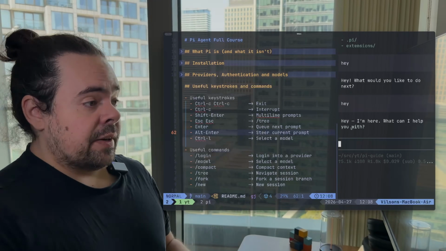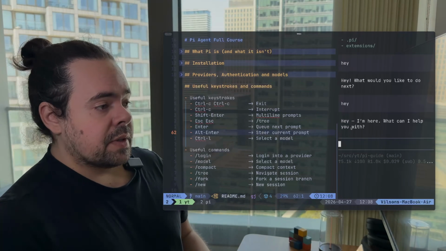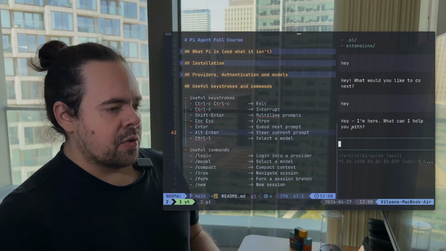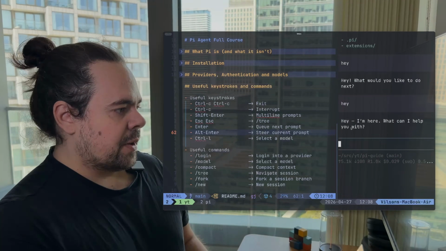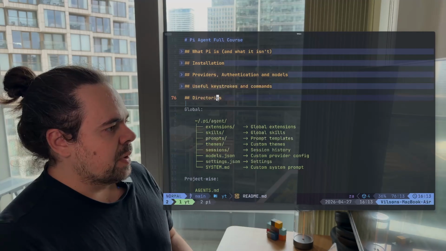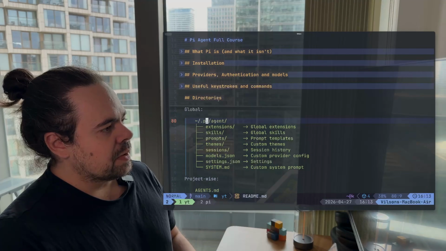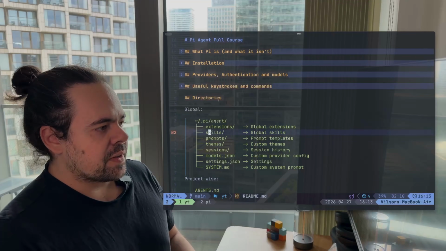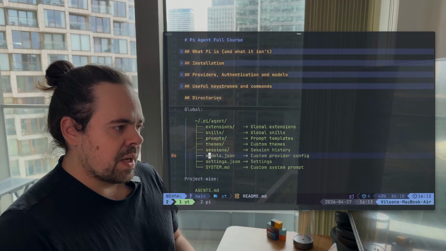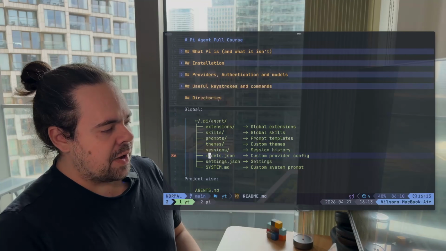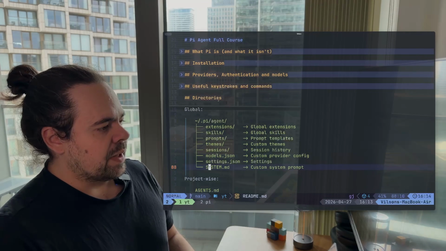And you're going to see that there are lots of other keystrokes. I cover a bit how to access the documentation of Pi, so you can check all the other keystrokes that we have there. Everything that you configure in Pi or install is going to be inside of this home/.pi/agent folder. All the extensions, skills, prompts, themes, sessions, models.json or settings.json that you have for Pi are going to be there.